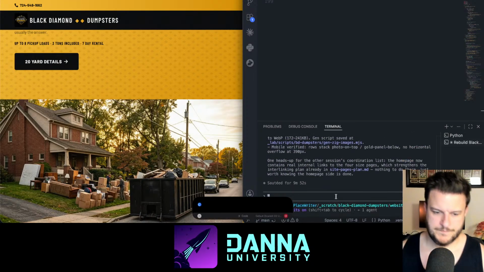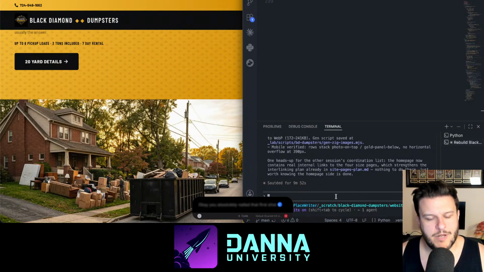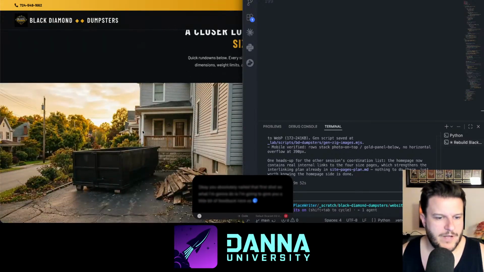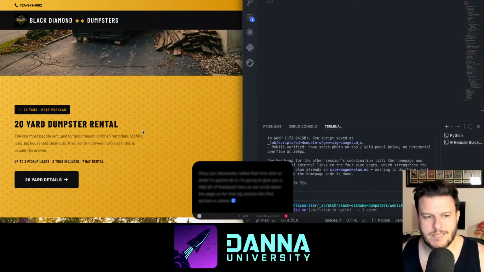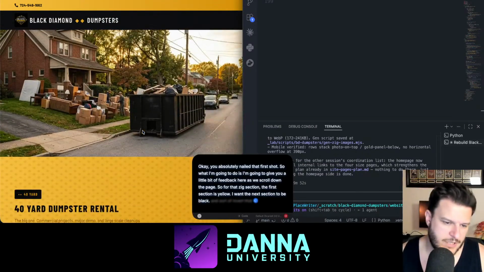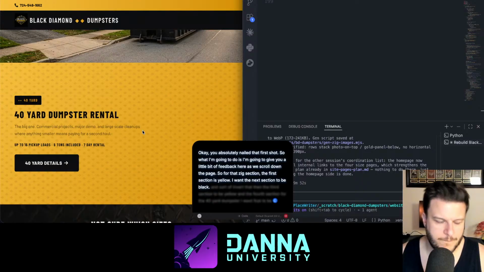Let's do this. You absolutely nailed that first shot. So what I'm going to do is give you a little bit of feedback as we scroll down the page. For that zigzag section, the first section is yellow. I want the next section to be black and sort of invert that. Then the third section to be yellow, and the fourth section for the 40-yard dumpster, I want that to be black as well.